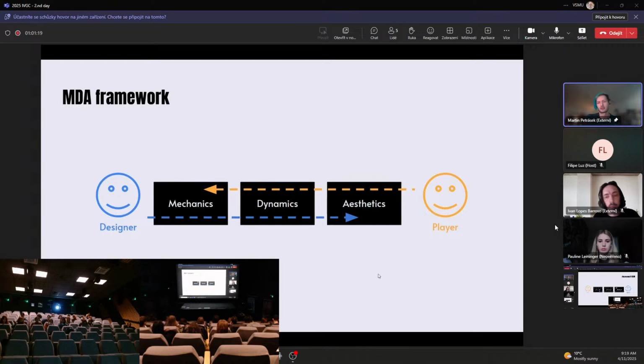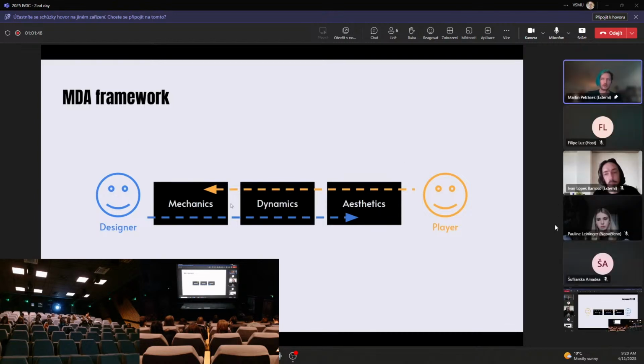And for the player, it creates something called aesthetics, which is some kind of emotion, feeling, or story that is supported or created by those things combined together. As a designer, we can only work with mechanics, but as a player, we at the end have only the feeling created by aesthetics. To work as a good game designer, you must know how to influence your mechanics to create some kind of aesthetics at the end.